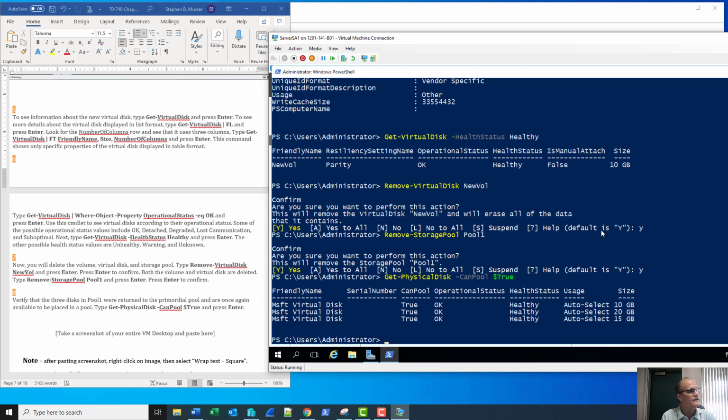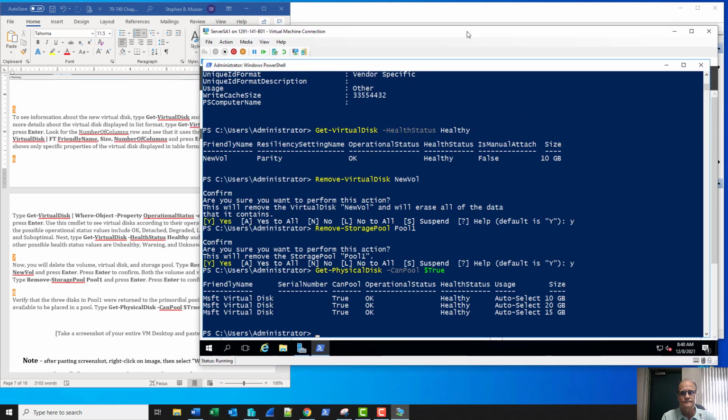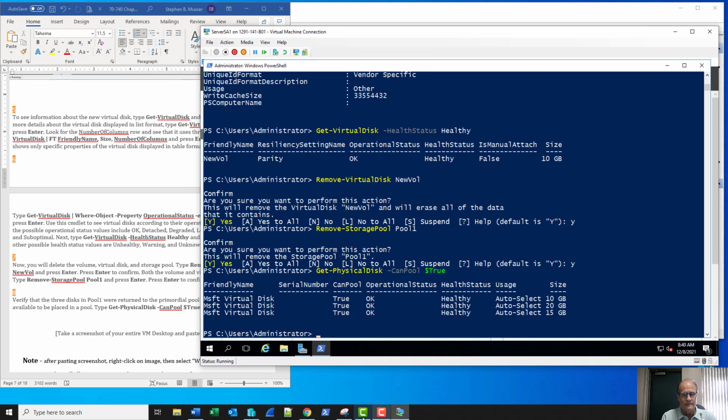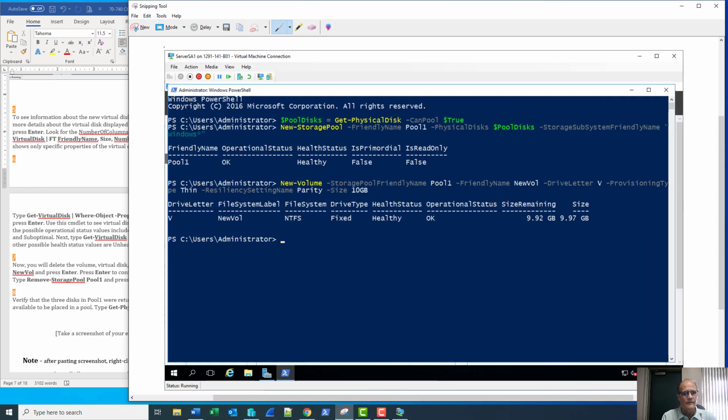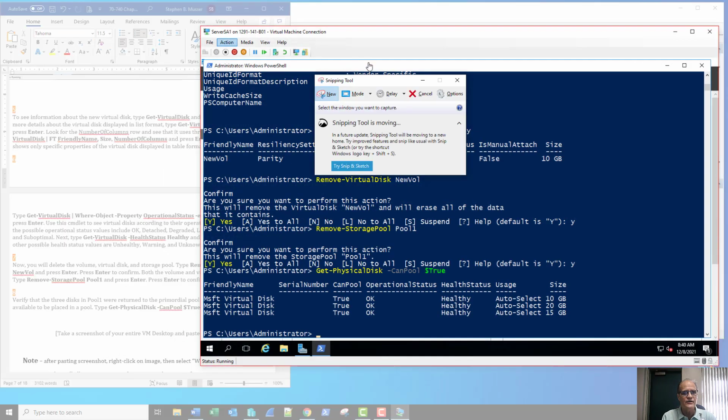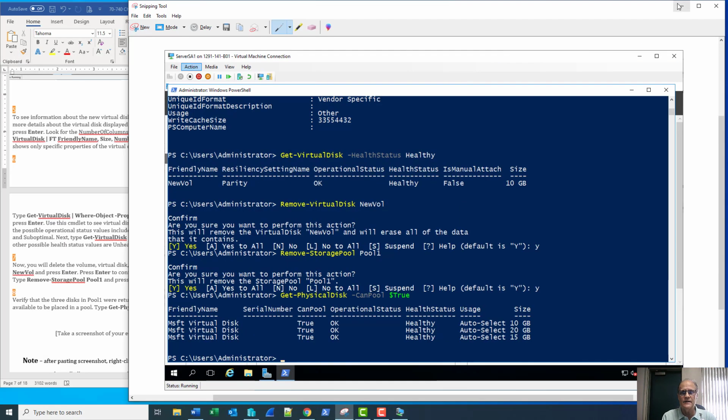And there's our 3 disks back, available to create a storage pool with. That's our next screenshot. So get that screenshot and let's paste that into our document.